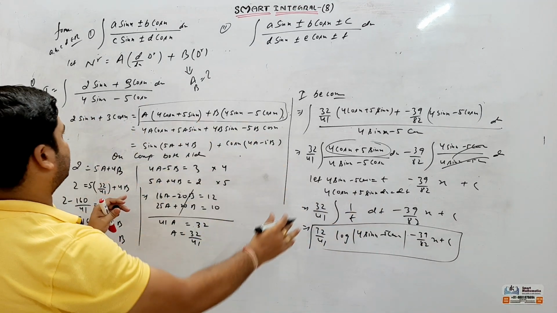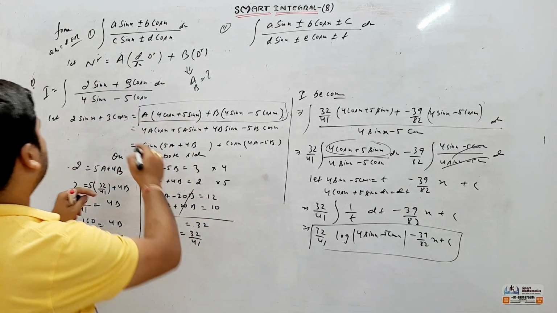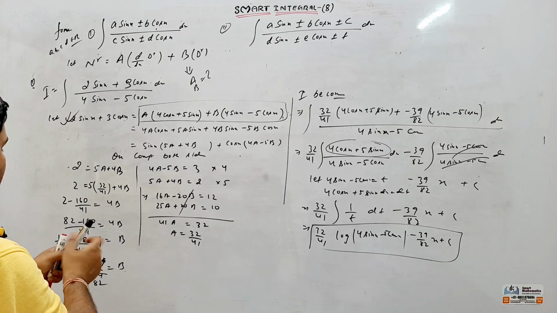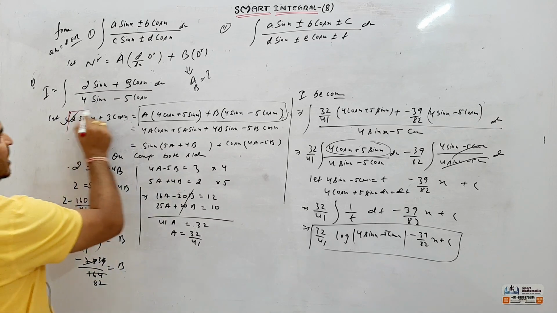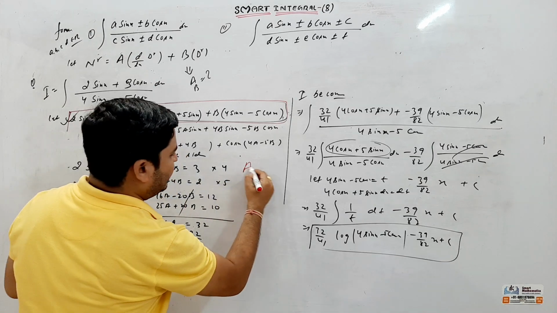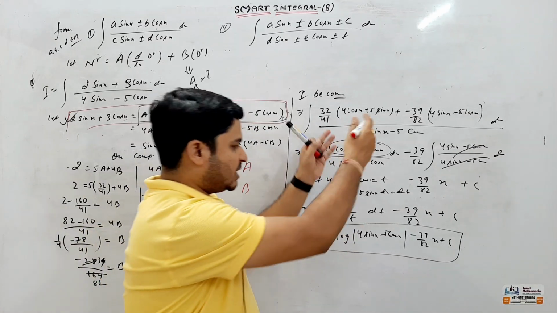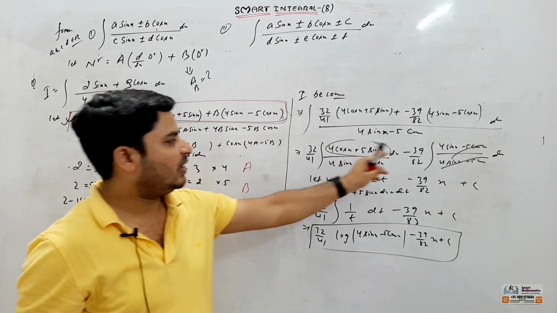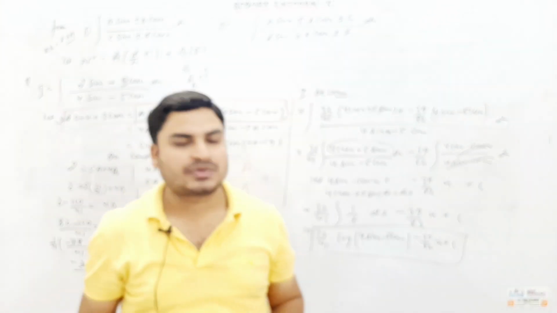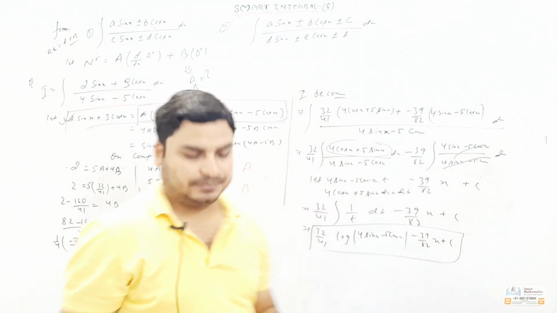So this is the process. Basically the steps are very easy. We just have to let our numerator be like this, and supposing our value, we compare the values on both sides to get the values of a and b. After putting the values of a and b in the integral, we just split it into two parts. We will get two integrals, I1 and I2. I1 can be easily simplified using the method of substitution, and I2 gets cancelled to give the value 1.